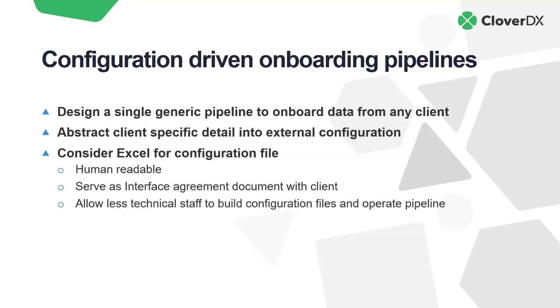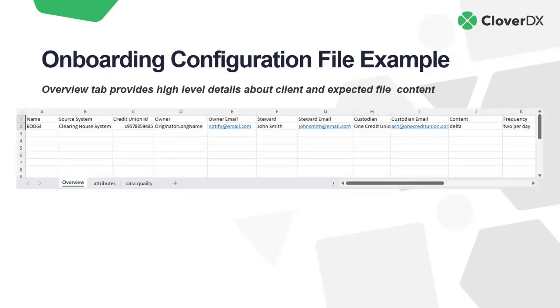I have a real configuration file here we can take a quick look at. Again, we're in the fintech space here, looking to process financial transactions. The config file that we did for this particular solution had 3 tabs. You can see across the bottom here: overview, attributes, data quality. The first tab has just some metadata about the client who's sending us this data, what their name is, a unique ID for them, some contact information about who to reach out to if there are issues, and some other metadata about expected arrival times for particular data, right?